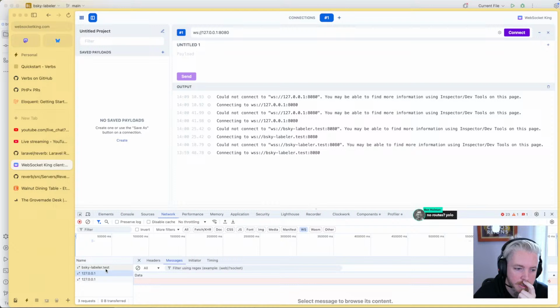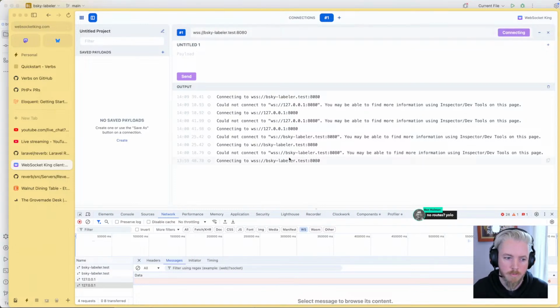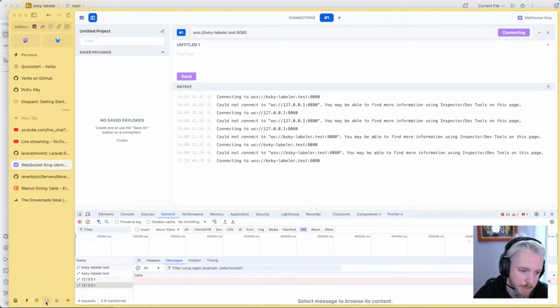So we need, does anybody know how to get Herd to do this forwarding the SSL stuff for a WebSocket process?